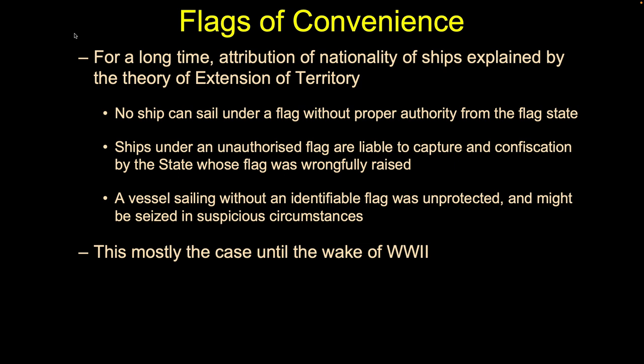So then we start to fly flags. So it becomes clear, oh, that guy is going to follow that rule. She's going to follow those rules. So we start to fly a flag. And if you don't fly a flag, you're considered like a pirate or something, right? You're considered someone that's skirting the law, that's sort of obfuscating yourself. And that's considered back then bad. So the idea is you must declare who you are and therefore the traditions and customs and laws and stuff that you're going to follow.